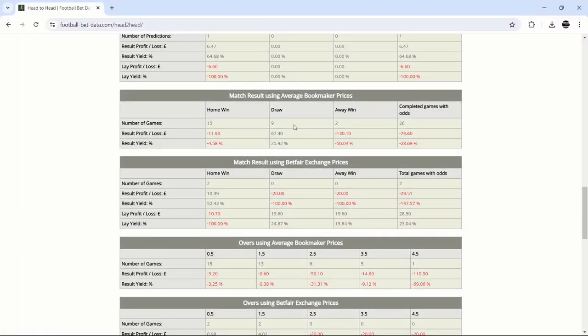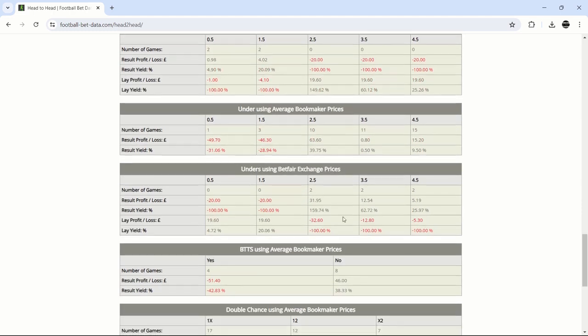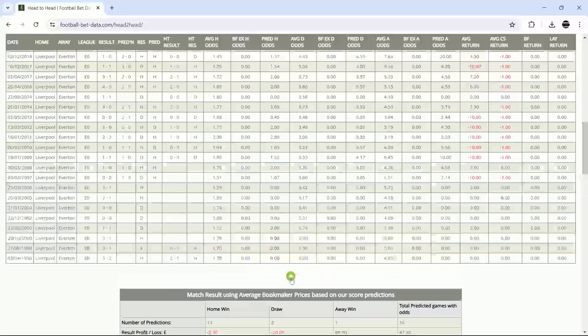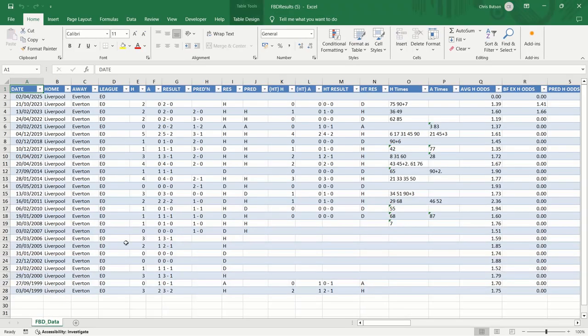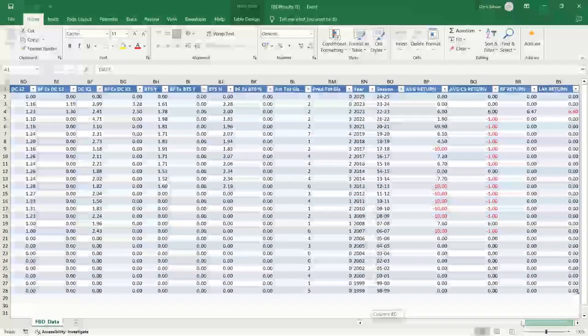But you can actually see, backing using bookmaker prices, the draw is the value down the years for Liverpool Everton. 9 occurrences, and that's where the profit is. So you can use it for whatever purposes you want. And you've got all of the data again for all of these other markets. And you can send it to Excel, as you can with all of our exports. Click in here, and there's your Liverpool Everton. It shows you what league, obviously all of these have taken place in the Premiership. You've got your goal times, and you can do your further analysis from here.